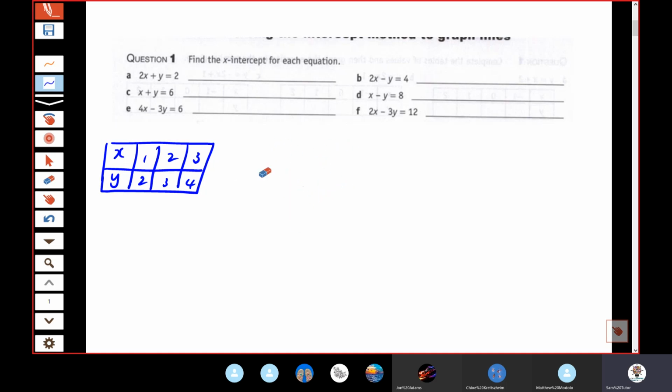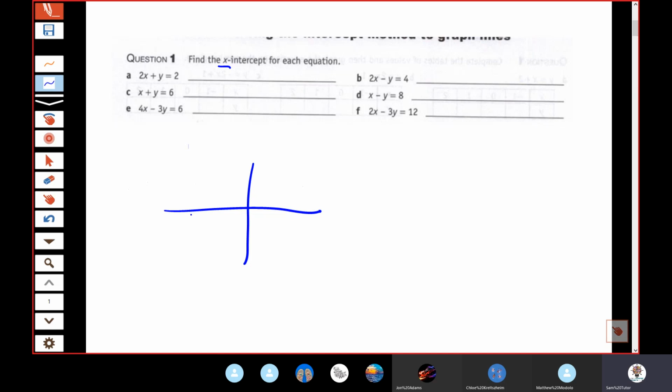But I thought we'll start with the harder one first, something that is going to be new, which is finding the x-intercept and then eventually finding the y-intercept. What this does, it removes the need of the table. We won't need to find the table. What you're actually finding is this.